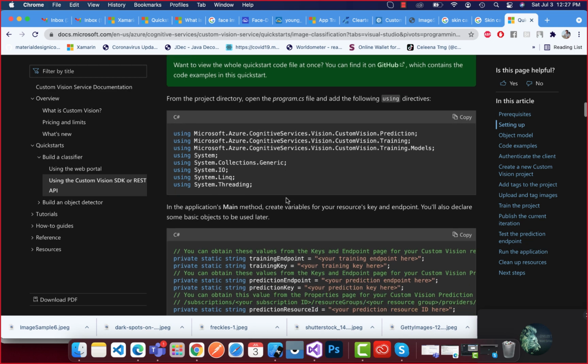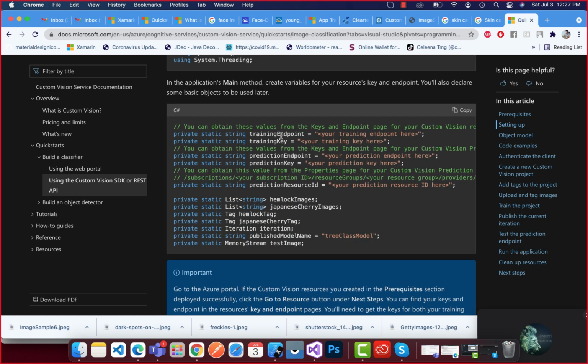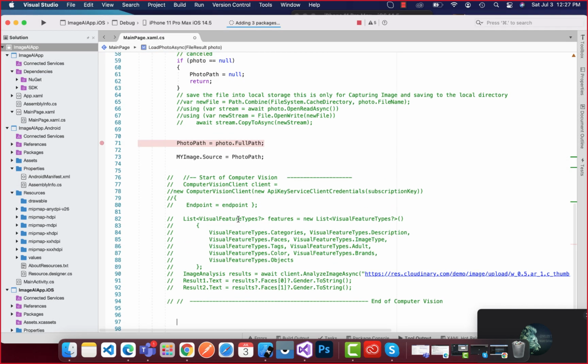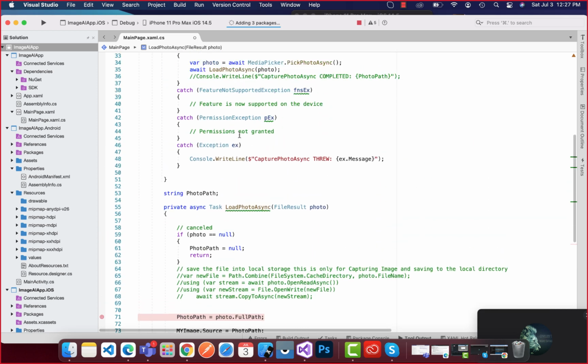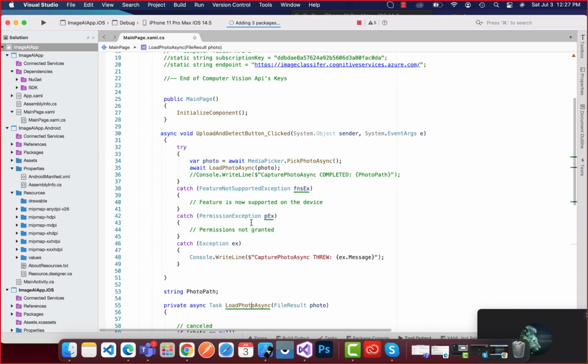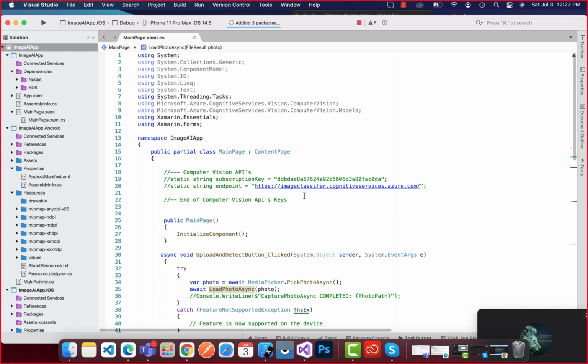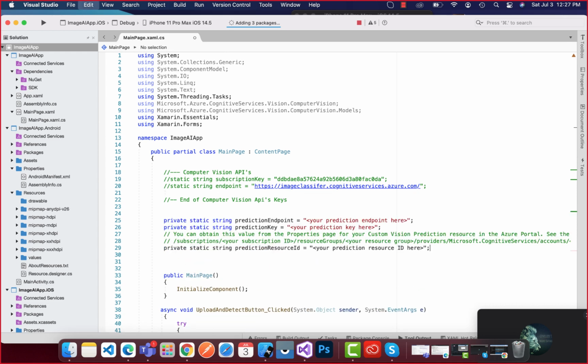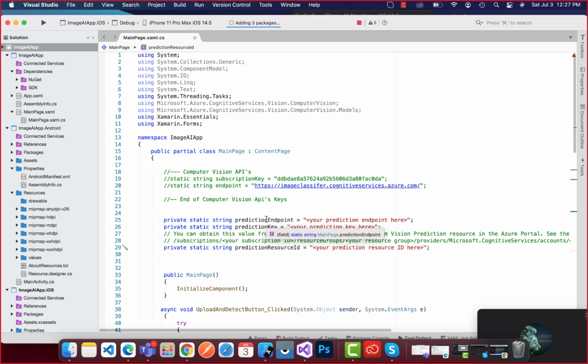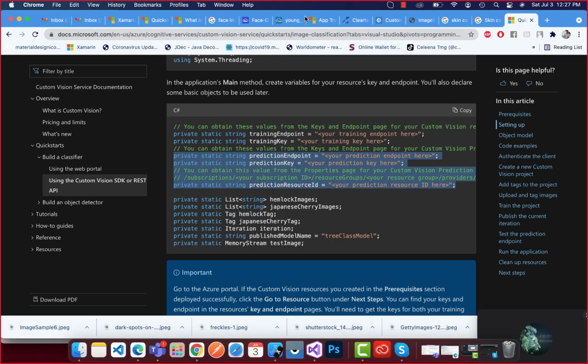Now let's go to the website itself. The second step that we need to do is get all this line of code. These are all related to our custom vision implementation. Previously we did computer vision and we were able to identify each and every object, right? This is custom vision where the probability works, and this is all related to the custom vision, right?